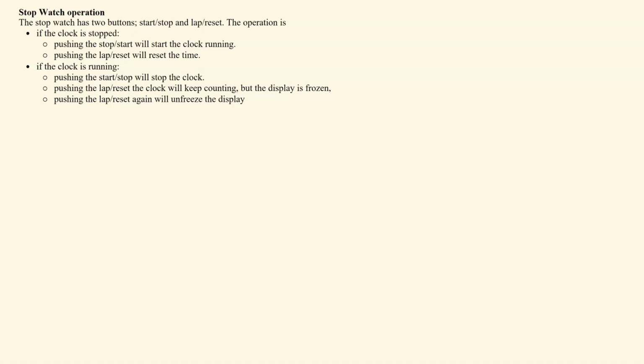Previously, we created the state diagrams and structure diagrams for the stopwatch. The operation is, if the clock is stopped, pushing the stop start will start the clock running, else pushing the lap reset will reset the time. If the clock is running, pushing the start stop will stop the clock, else pushing the lap reset, the clock will keep counting but the display is frozen. Pushing the lap reset again will unfreeze the display.